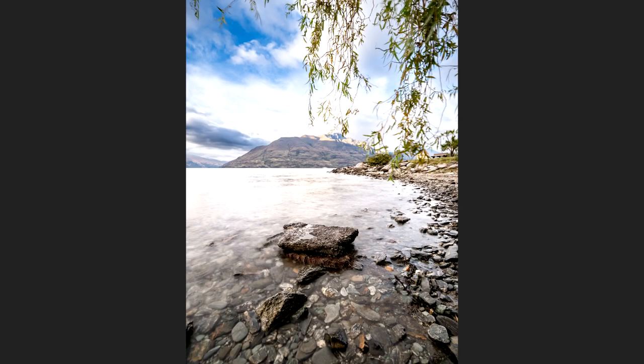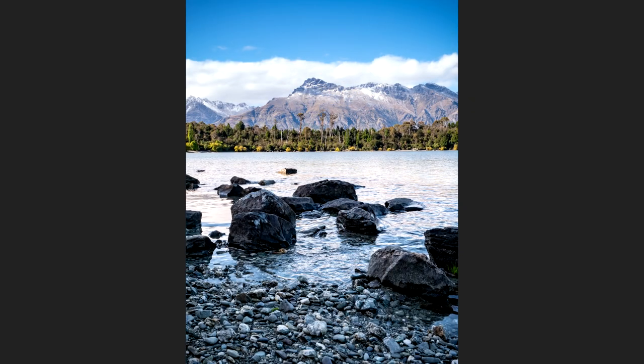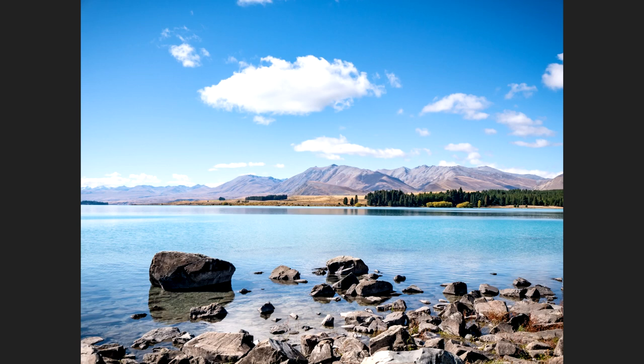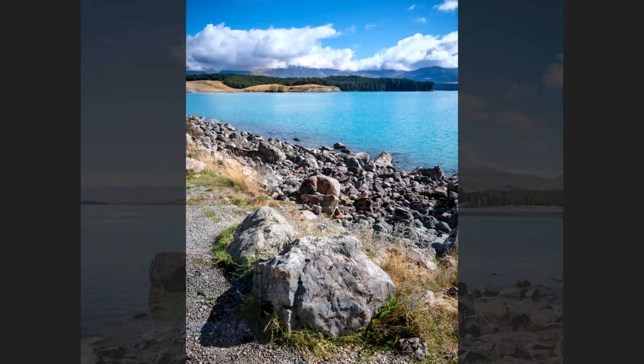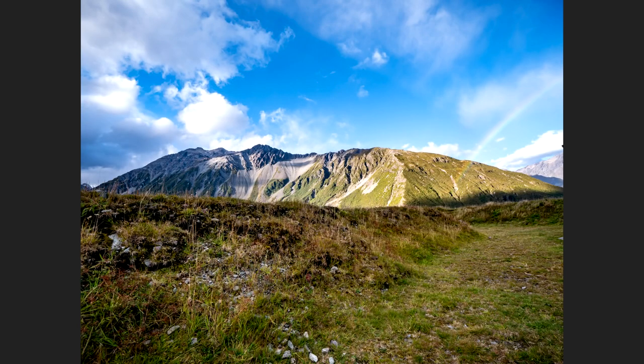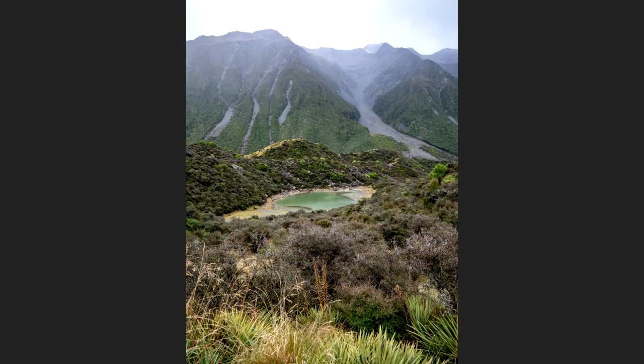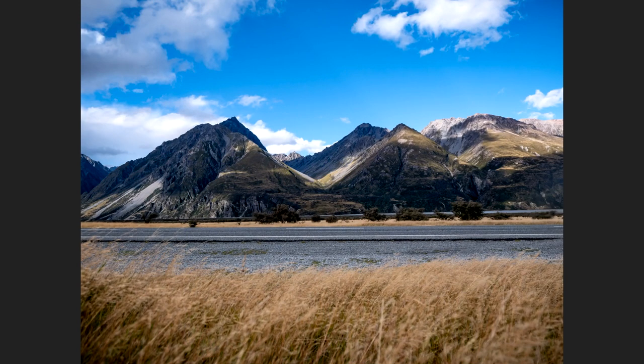Let's talk about landscape photography using the Panasonic Leica 8-18mm. I can say this is the perfect lens for landscape photography. I originally bought this lens with landscape photography in mind — I wanted to capture that classic wide-angle landscape look with a foreground of interest like a small rock or flower with a beautiful scenery behind, and at 8mm this lens really delivers those kinds of shots. Also, it's very flexible because you can zoom to 18mm and choose anywhere between 8-18mm to perfectly frame your composition if 8mm is too wide.